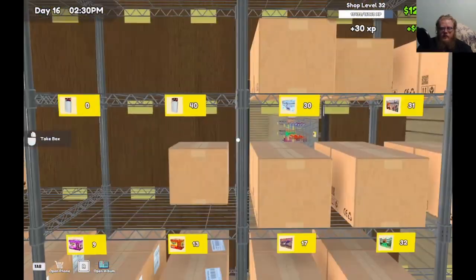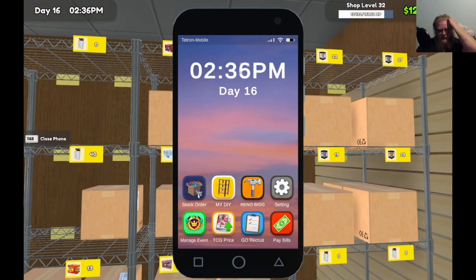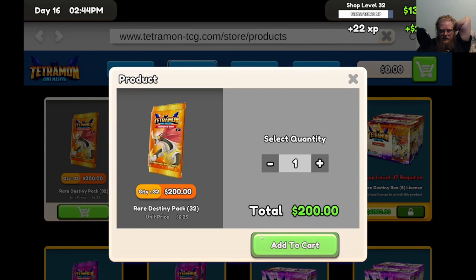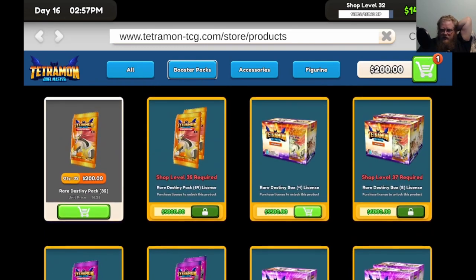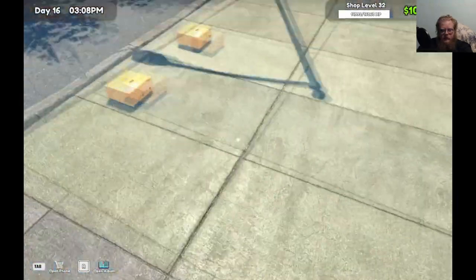That's looking good. I still need more of those cards. Alright. Booster packs. Another one of these. Get the big box. Oh, but I need more money. Those are the rare Destiny box. Shelf, one could go to me opening. Wink.